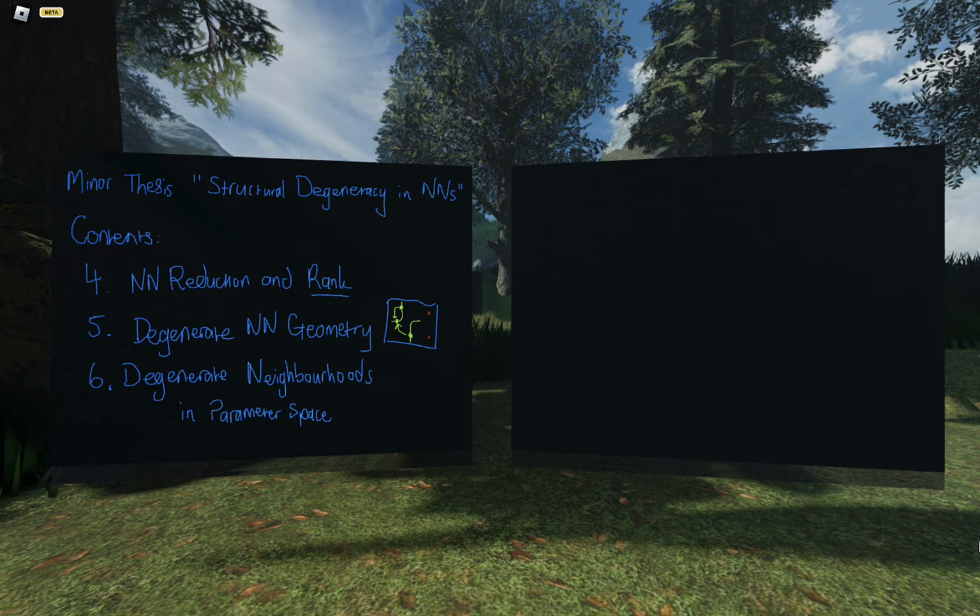And the third characterization is these networks have simple patterns in their parameters, which means they're really easy to detect. You just check the parameters and ask, do any of them meet these conditions of reducibility? And if so, then you know that they're degenerate. So these three characterizations are all equivalent. They all describe the exact same set of neural network parameters. And that's the basis for the technical results in my thesis.